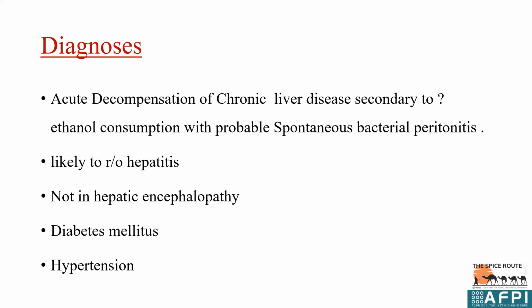They are extremely rare at this age. They will start at a very early age. Wilson's usual age of presentation is childhood or young adult, not the 50-year age group. Genetic disorders, autoimmune disorders or cholestatic liver disorders will present quite early rather than late, and autoimmune disorders are common in females. So always in this group, you have to keep three possibilities: alcohol, NASH, and viral. So how will you evaluate this patient?